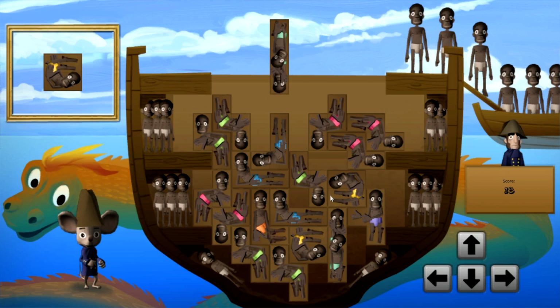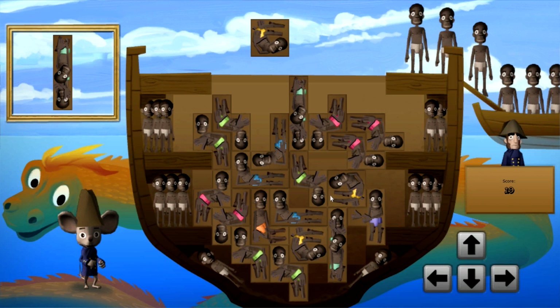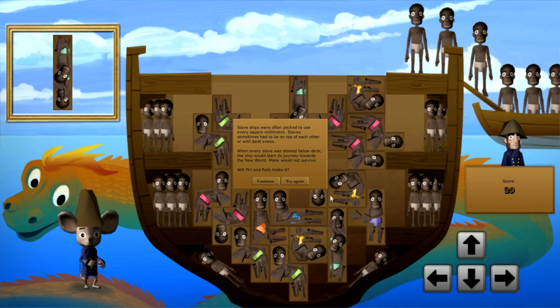Slave ships were often packed to use every square millimetre. Slaves sometimes had to lie on top of each other or with bent knees. When every slave was stowed below deck, the ship would start its journey towards the New World. Many would not survive.